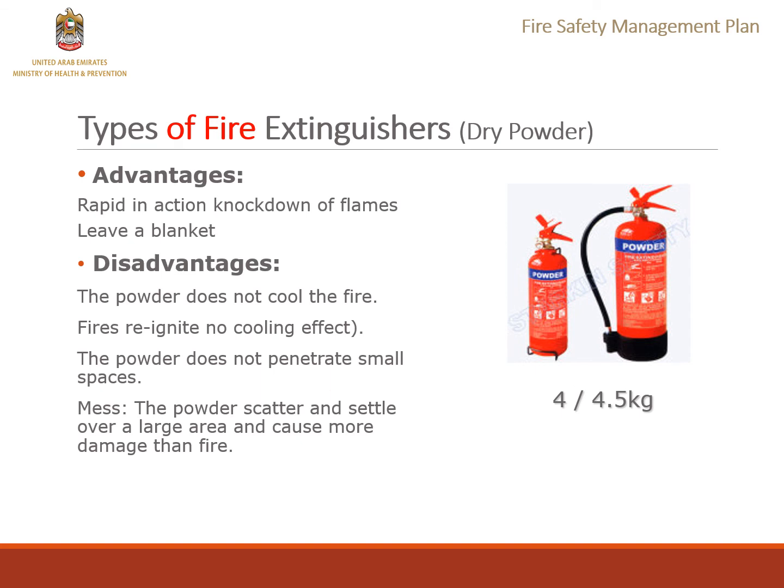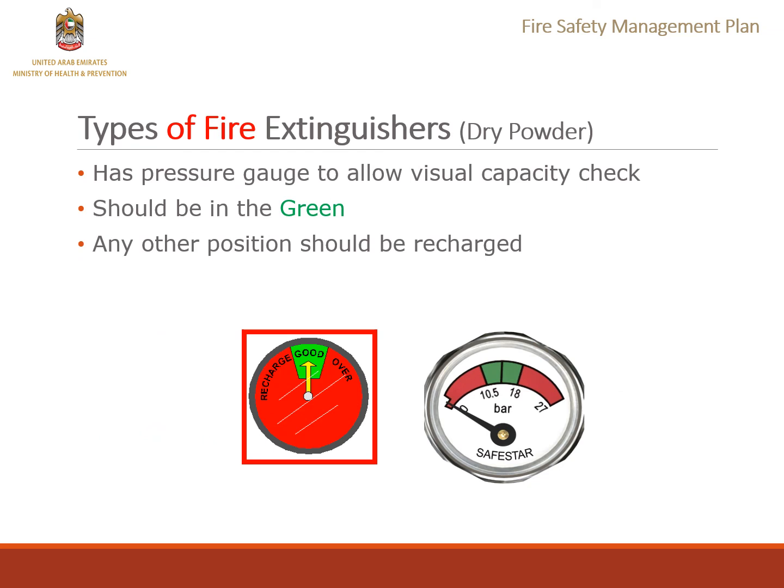So the advantage of dry powder extinguisher is being versatile. It can extinguish Class A, B, C, and electrical fires. However, it can cause damage, and it's very difficult to clean up, because the dry powder agent extinguishes fire by leaving behind a thick layer that looks like a blanket. Also, dry powder extinguisher comes with a gauge to indicate pressure. It should always be in the green zone for the extinguisher to work properly. If it's in the red zone, that means the pressure is either too high or too low, and the gauge needs to be recharged.